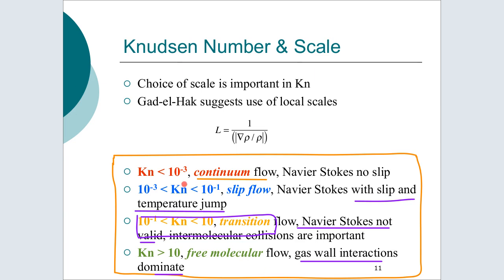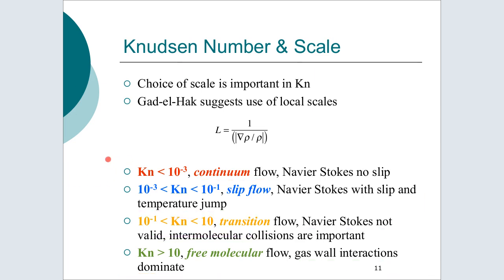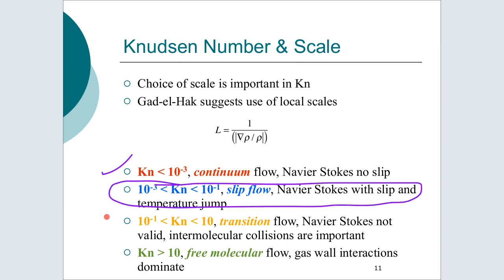So this Knudsen number is a very useful parameter for allowing us to develop a kind of a map of what models are appropriate to use. Now, in terms of what we've used so far, we've used that, and we're going to briefly look at this. That's slip flow, and that's as far as we're going to go. This other stuff I want you to be aware of.